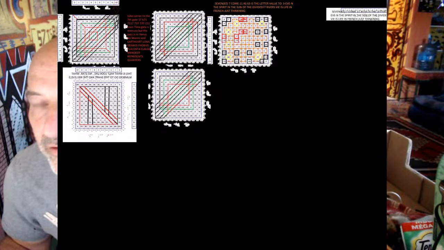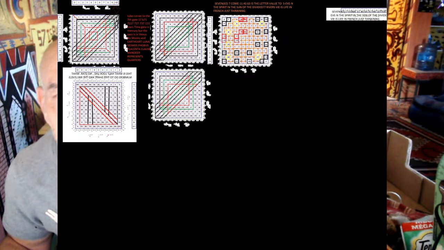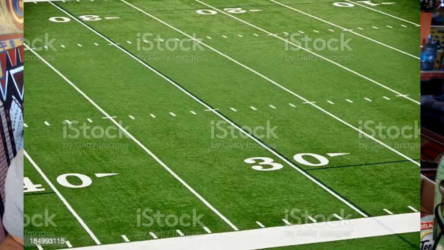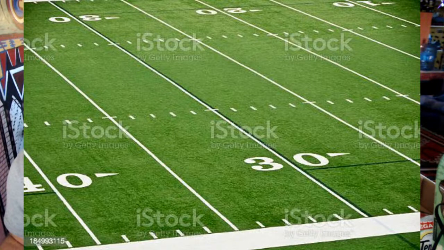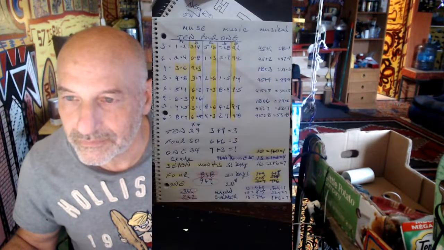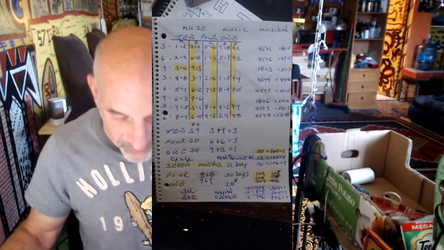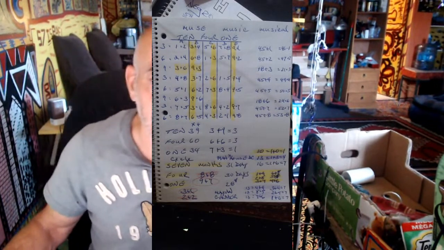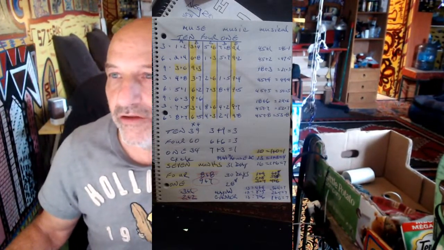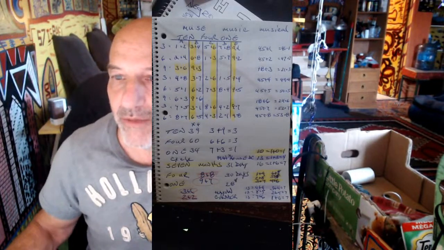I'm going to delete the football field for now, so I can bring in this new overlay here. There's a whole lot of new overlays. We have this overlay over here. We're going to be discussing what is this overlay over here, but let me go to the comments.